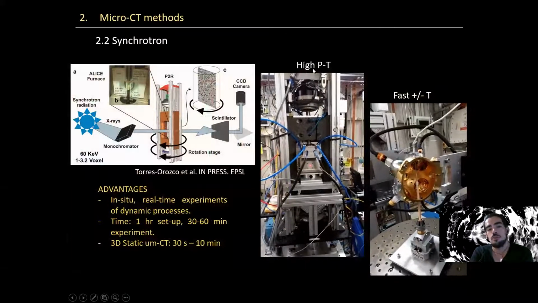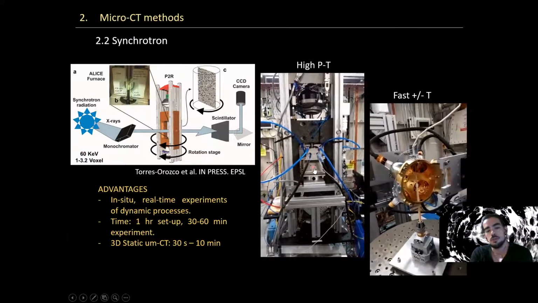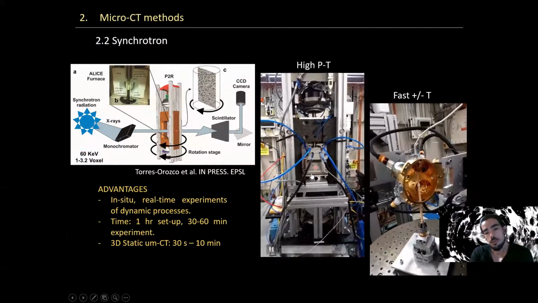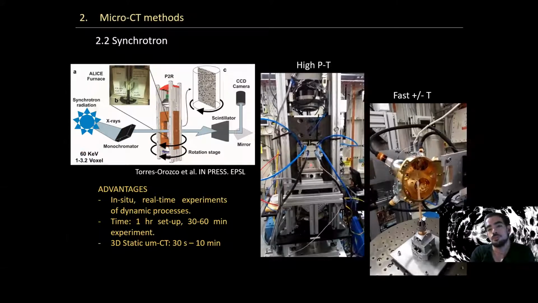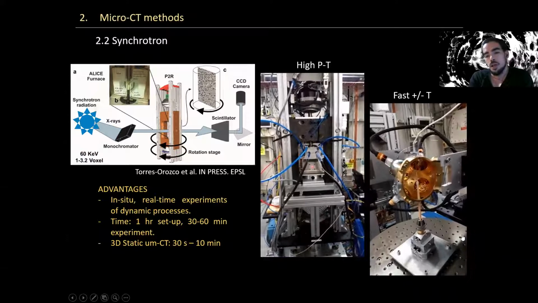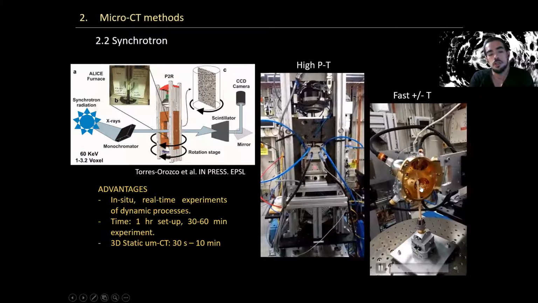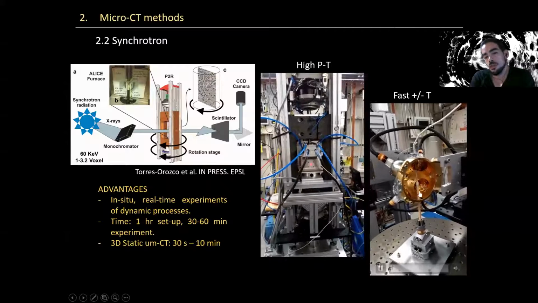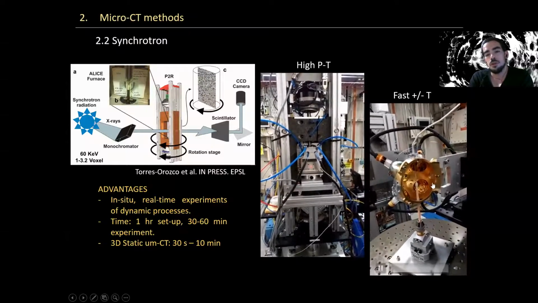Now we have the high pressure temperature rig working. It looks red inside because the temperature is about 1000 degrees Celsius. This is another setup with only a furnace without a high pressure rig, in which we can perform temperature experiments only, to see, in this case, how magma is changing with temperature. The advantage of this furnace is that we can very fast heat or cool the sample.